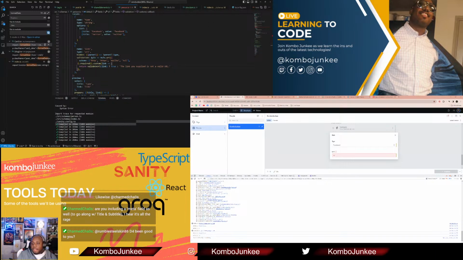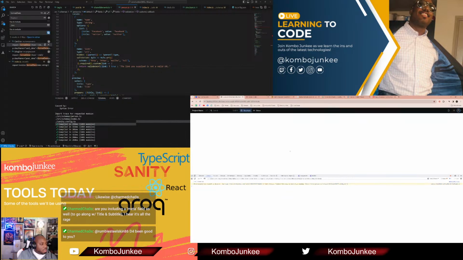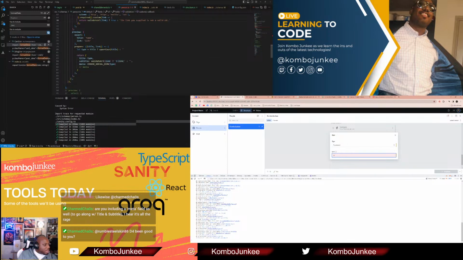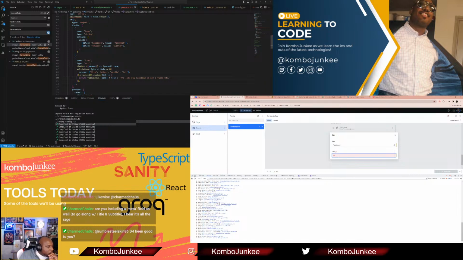So now I should be able to see this rule as well pop up. Yeah. Now here. Alright. The link there, not a valid URL. Oh, I had not a valid URL. Where's that? Oh, that's because of the first one. So this is two issues.